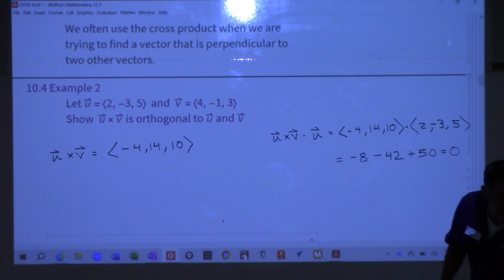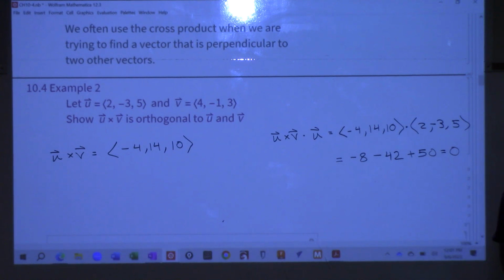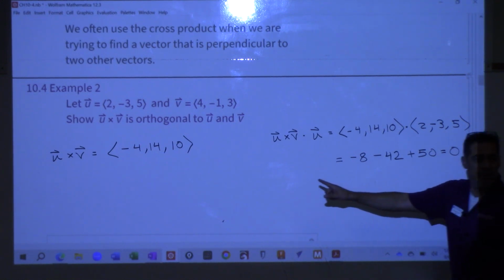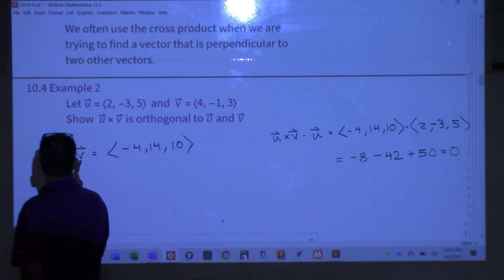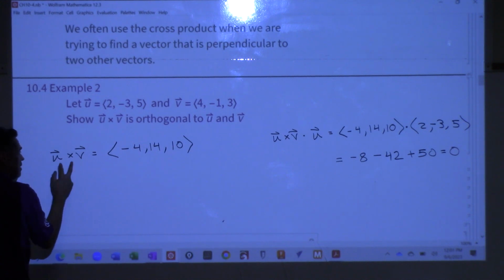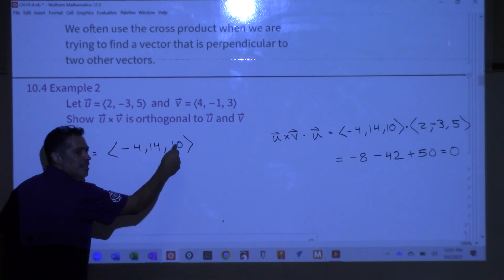So with the dot product, we could switch them around. But with the cross product, can we do the same? You can switch, but what happens? You have to follow that right-hand rule. So if you switch the order of the cross product, it gives you the same vector pointed in the opposite direction, so it just replaces everything with negative. So if I do v cross u instead, it's going to be 4, negative 14, negative 10.